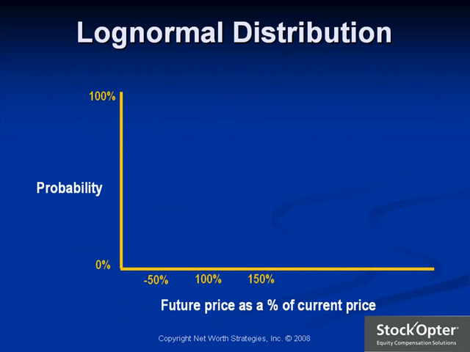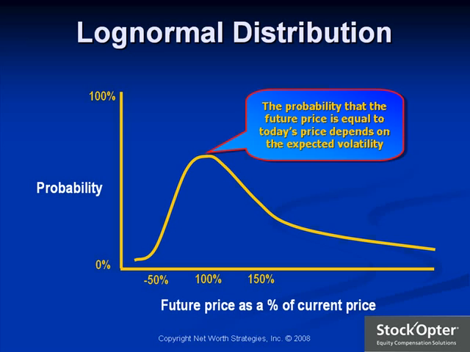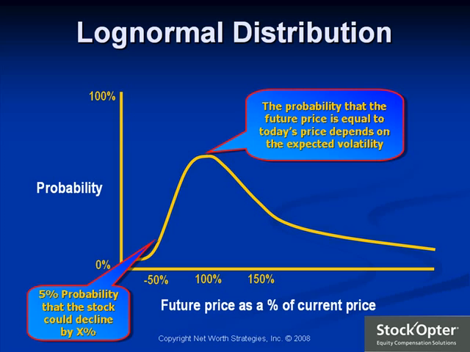Log normal distribution methodology is used due to two main limitations inherent in the use of normal distribution methodology in this application. Normal distribution is usually illustrated as a bell curve with half of the probabilistic results below the current value and half above. The problem with the application of normal distribution to the measure of possible stock price movements is that it does not take into account that stocks trend upwards over time and that the price of a stock cannot go below zero. Log normal distribution successfully addresses these issues.